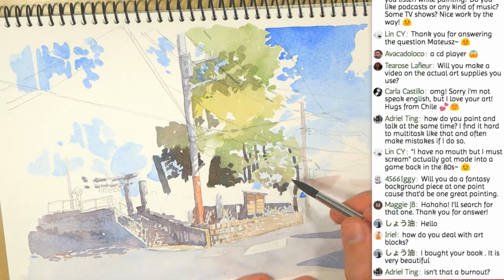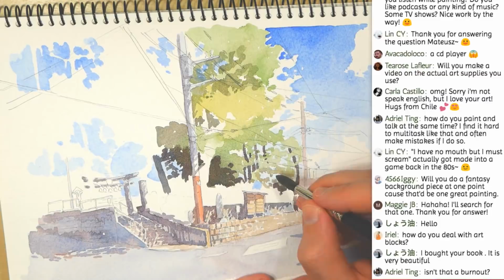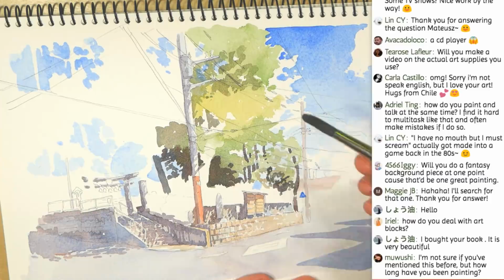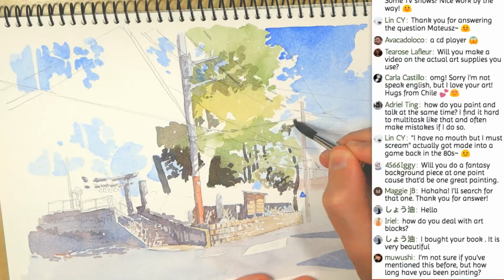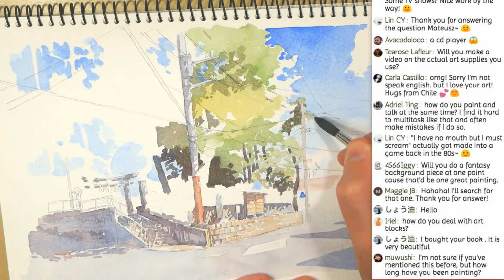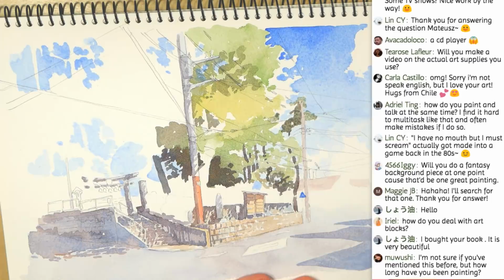I can recommend using new tools and buying new tools. It doesn't have to be anything special or expensive. Just new pencils, or a watercolor pencil is like $1 or $2, and you can have a lot of fun with a new tool like this. So I recommend it. Just go to an art store and buy a really cheap set of, for example, printmaking or whatever. It fuels your creativity, or a new marker or a new pen. I always like to find new art supplies.